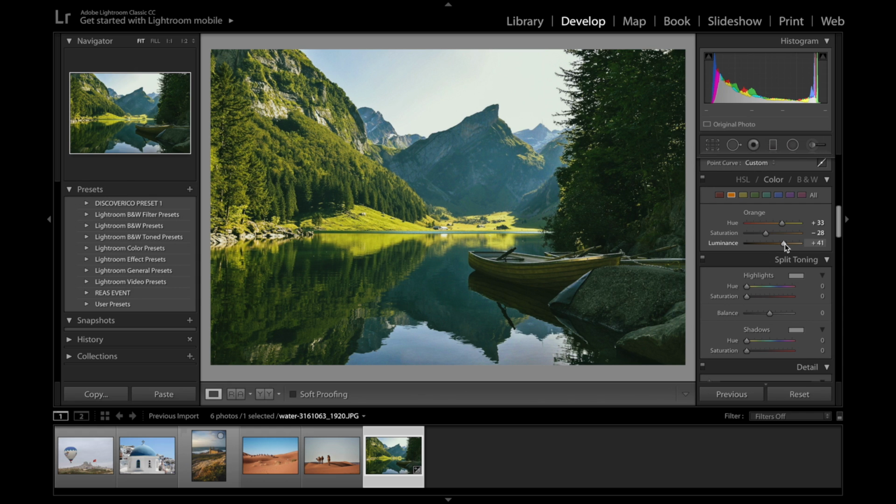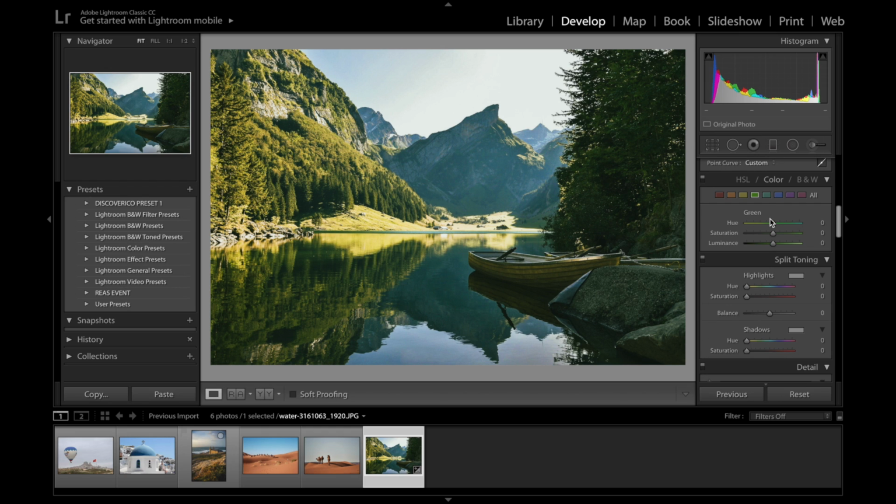Okay. Next one is the yellow color. Bring the hue to -28. Saturation keep it at 0, and luminance to +80. Okay, and the green color is very crucial because the original picture is covered mostly by green color.